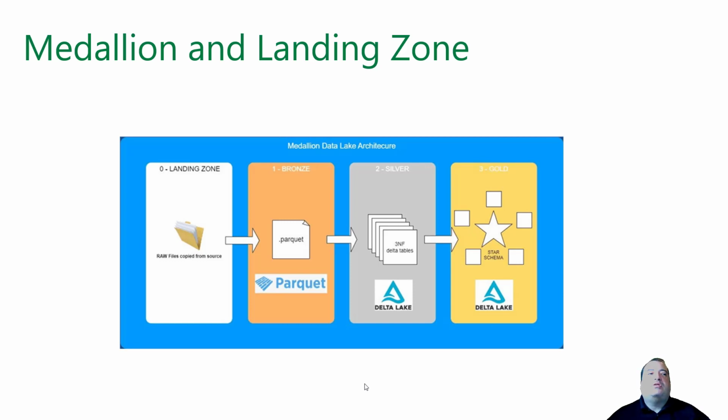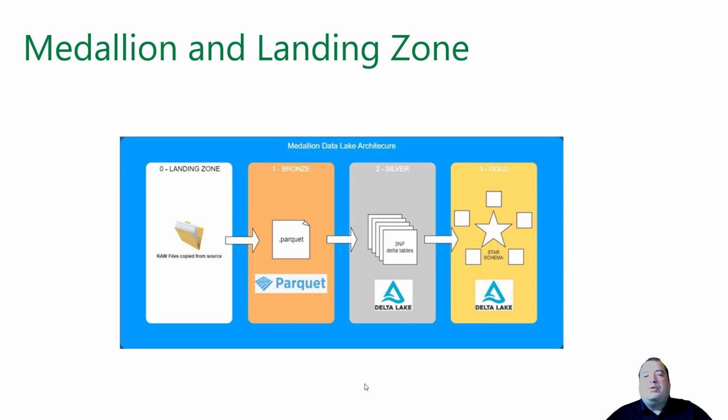In many documentations, you see the landing zone as an optional zone. A place where you put the data exactly as it is on the source before making any transformation on the data to be inserted into the bronze layer. So the data in the landing zone is exactly as it is on the source. In my personal opinion, I like to have a landing zone. I like it a lot.